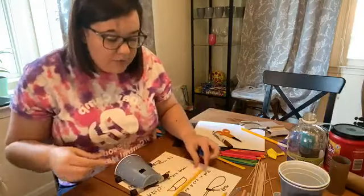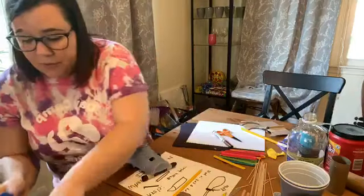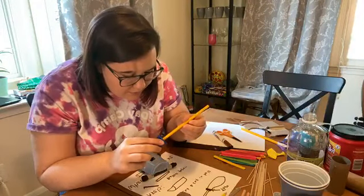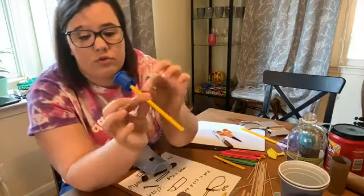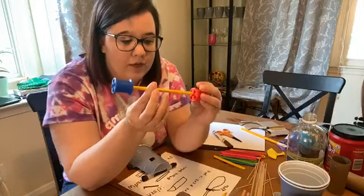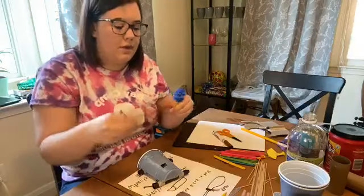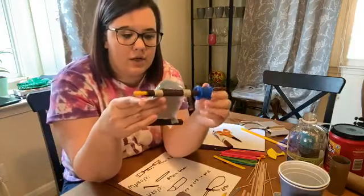So I'm not putting both wheels on, because if I put both wheels on, then I can't get it through my axle. I'm just going to put one wheel on to start, and with my process, I'm going to put a little bit of hot glue, push my bobbin down to that mark that I made, and let it dry. All right, and if I were to put my other wheel on right now, I wouldn't be able to put it through my paper straws up here. So what I'm going to do next is slide that down on.